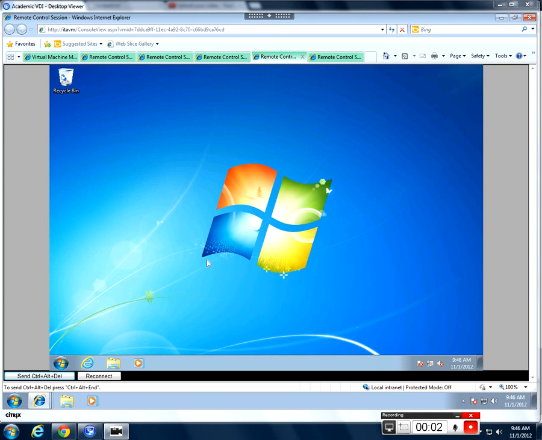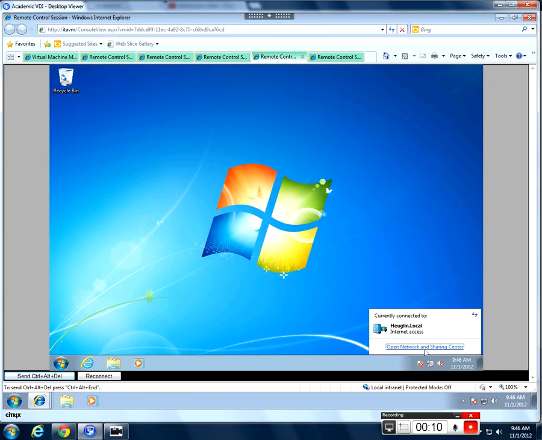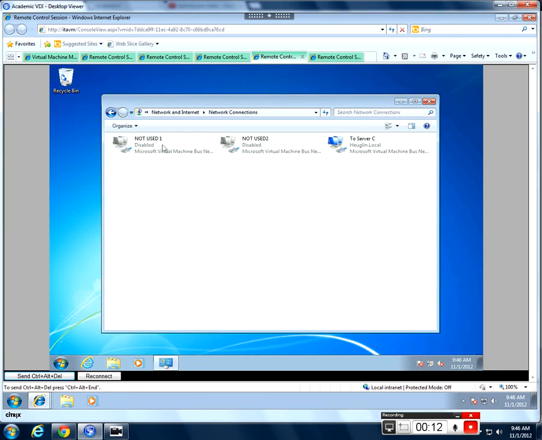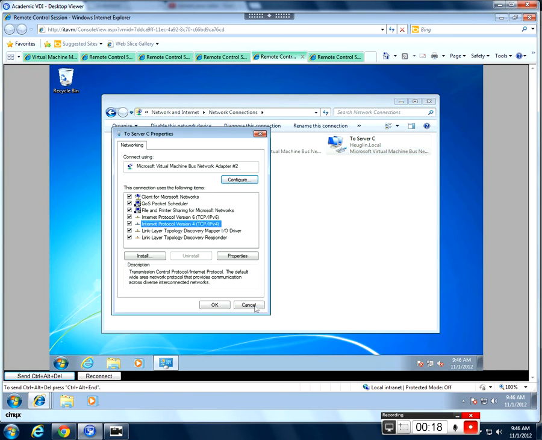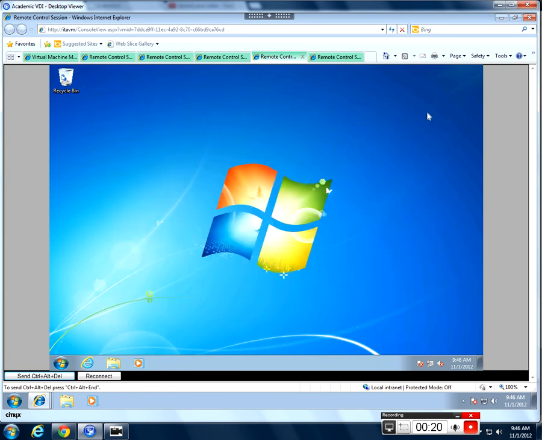Alright, in this video demonstration we're going to configure Windows 7 for NAP. Now Windows 7 should already be configured with a static IP address, and let's leave it that way for now. I can just double check that by going to my adapter settings, looking at the properties of my adapter, and you see that it is statically configured. Again, we're going to leave it that way for right now.